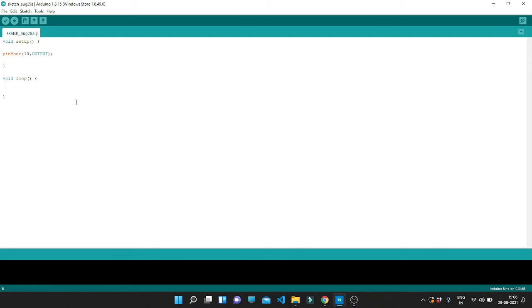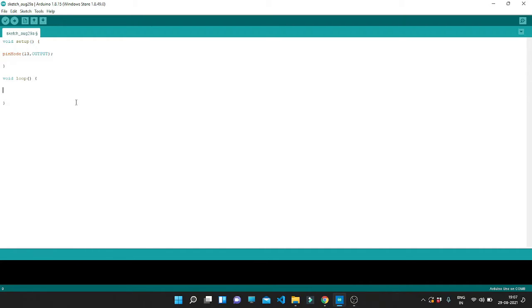So now how will Arduino describe that the LED, or whatever the pin is connected to, should be high, should be lit up? Basically, as you know, computer language works on 0 and 1. Similarly, in electrical terms, 0 means off and 1 means on. To describe 0 and 1, we use two words, LOW and HIGH. We can use 0 and 1 as well, but later on when we use analog, we can't use 0 and 1 for high and low.